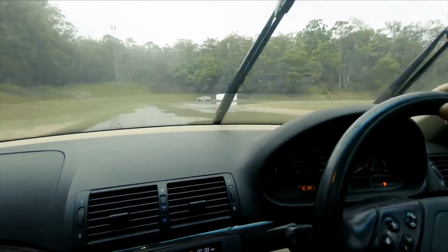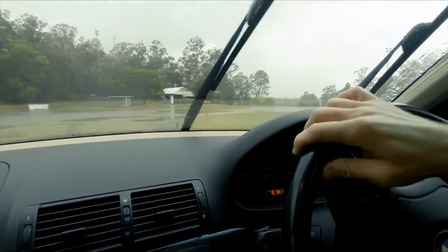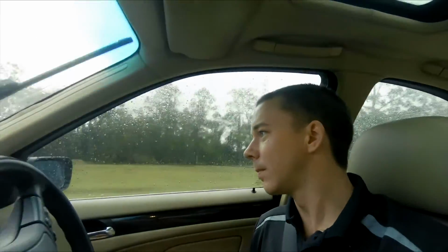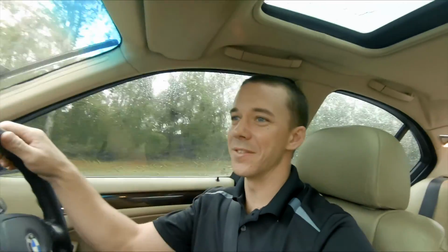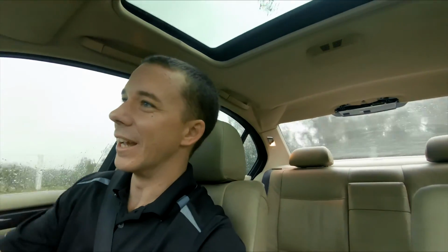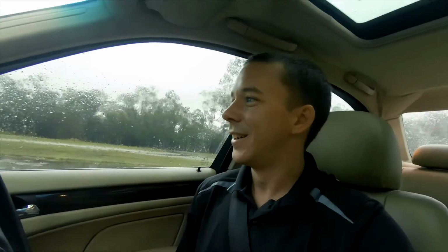It's sideways easily enough. Very boaty at the moment with the standard suspension though. It's also got a fair bit of lock from standard, so I'll be looking forward to having that lock kit on. And it doesn't mind redlining either. And this engine revs and sounds so smooth for 280,000 Ks. I wouldn't be surprised if it's been replaced or done up at some stage. But then again, it's a BMW, they last forever. And that's it. That's our track hack. Skids are ready, even though we haven't done anything to it yet.